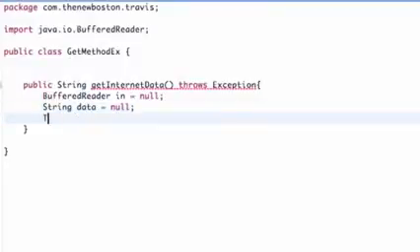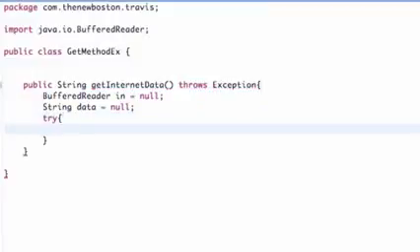Then we're going to try to connect to the HTTP client. I always wonder if I'm saying that right or not. So let's set up our HTTP client, and we're going to call this just client, pretty standard. We're going to set this equal to the new default HTTP client, just the default HTTP client.